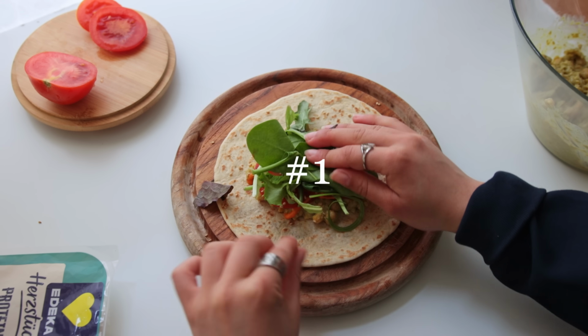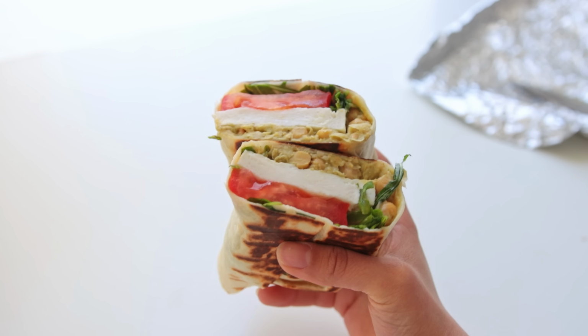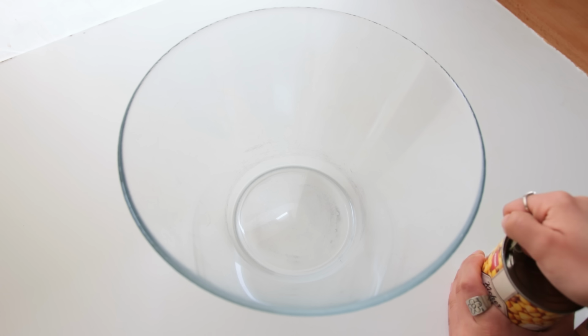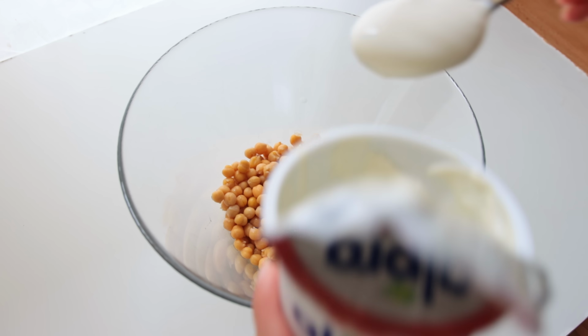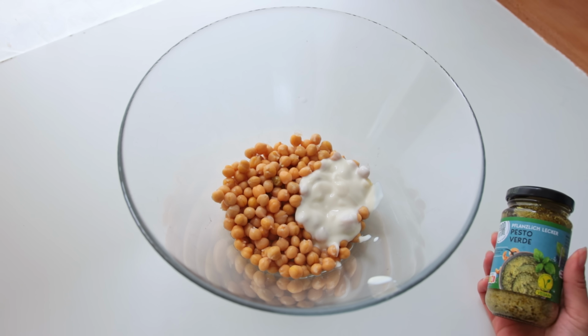And now let's get to cooking. On to the first recipe, which is for these insanely simple and insanely delicious pesto chickpea wraps. To a large mixing bowl, add a can of drained chickpeas, a few tablespoons of unsweetened soy yogurt, a few tablespoons of store-bought vegan pesto.